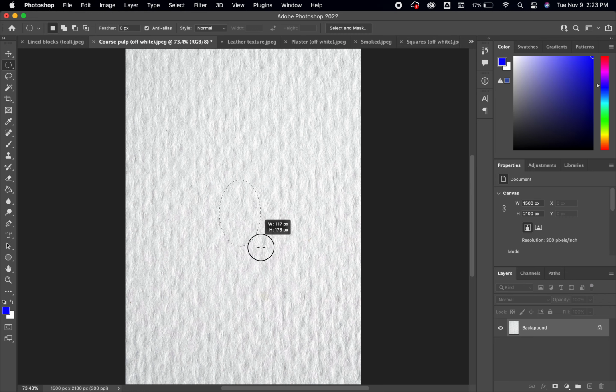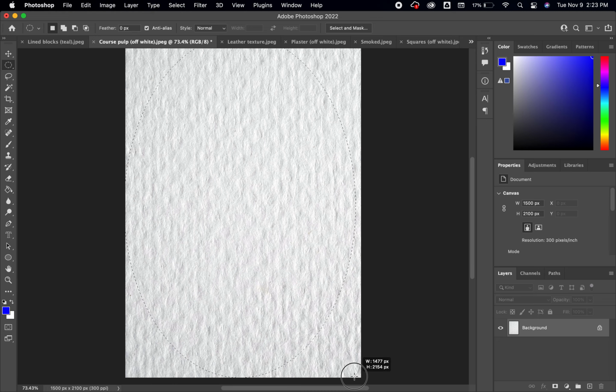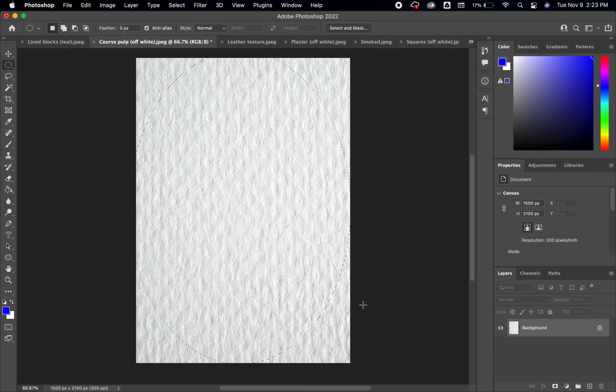Let me try that again. Okay, like that. So here I have a selection. It's kind of hard to see, so I'm going to hit Q. If you hit Q when you make a selection, it turns everything that's selected regular, but everything that's not selected red. That's an easy way to see what you're doing.